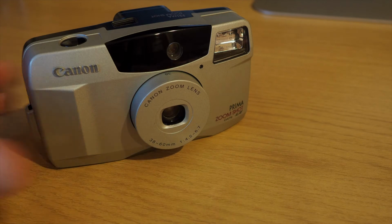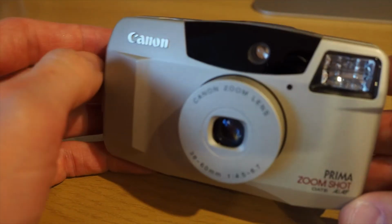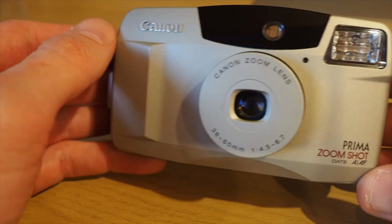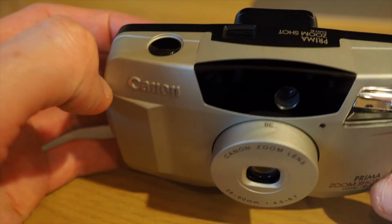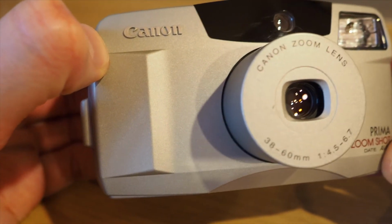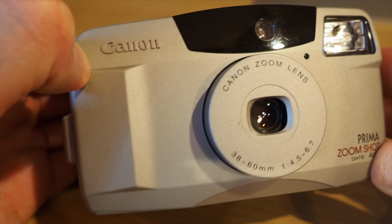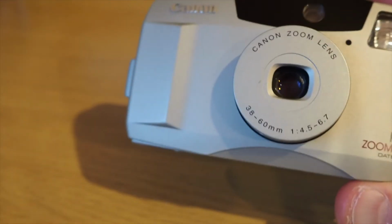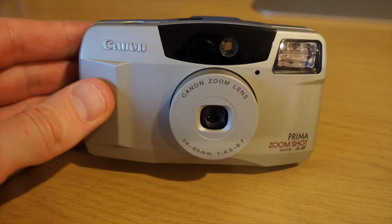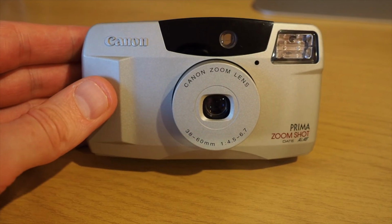And there we go. So what was it like to shoot with this camera? I mean, it wasn't terrible. I didn't have particularly negative feelings about it. I'm still not the biggest fan of the zoom. It still seems to take a little bit longer than I expect it to, but I don't want to criticize the camera. I mean, it works, everything is functional.